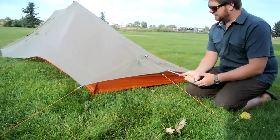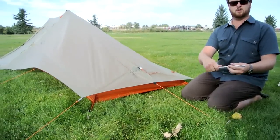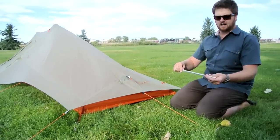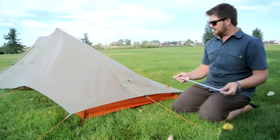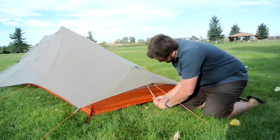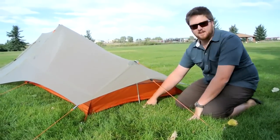The back here, they send you a small 2-piece aluminum pole. Rather than use a trekking pole in the back, I have to carry 3. So I don't mind that at all. My only complaint on this is when you put this up, you're just pushing that into the ground.